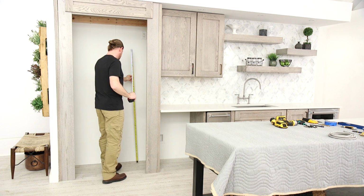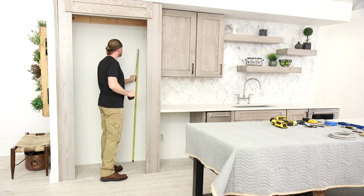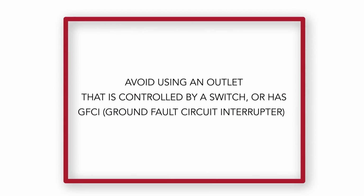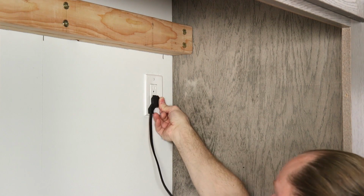A grounded 3-prong electrical outlet should be located at the proper distance above the floor and from the right side cabinetry or end wall. Avoid using an outlet that is controlled by a switch or has ground fault circuit interrupter or GFCI protection, as this could result in nuisance tripping. Plug into a grounded 3-prong outlet.